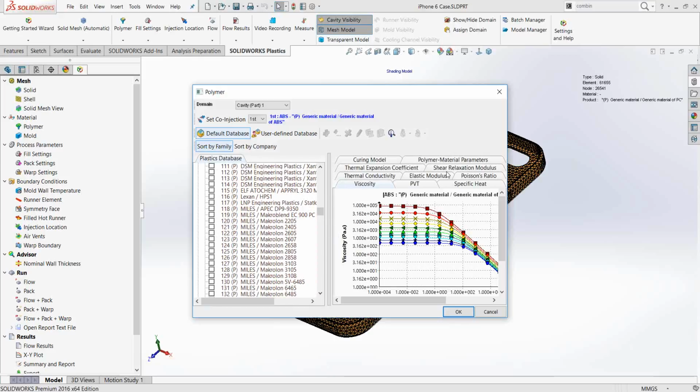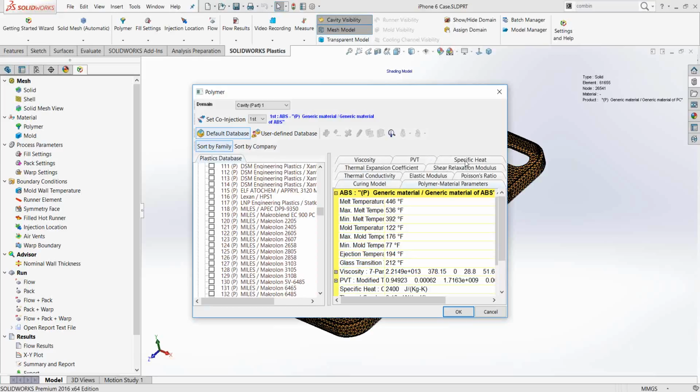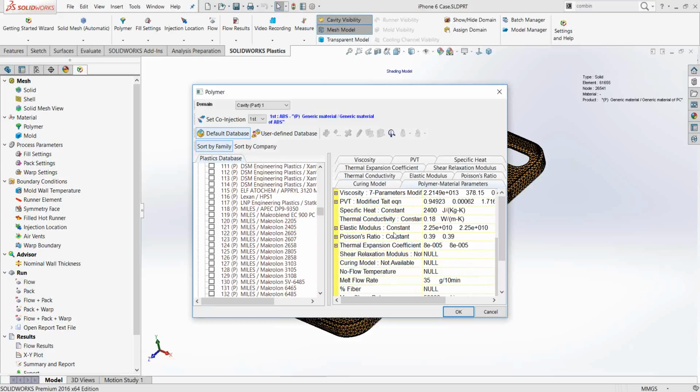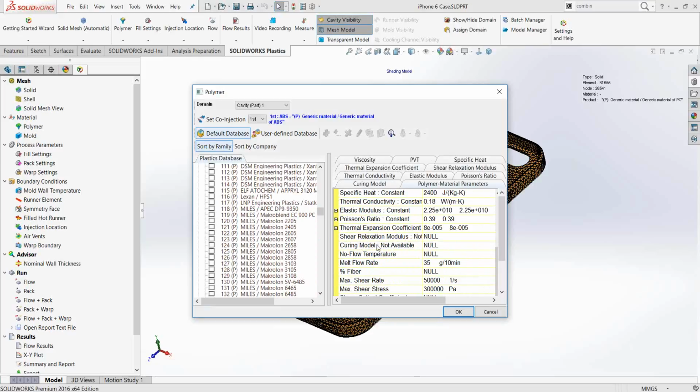So each one of these has its own chart of graphs: your thermal conductivity, your elastic modulus, your Poisson's ratio, your pressure volume temperature graphs, viscosity graph, specific heat, and then of course you have your material properties like where your melt temp and mold temp specifications are, your Tg or glass transition temperature, viscosity, Poisson's ratio, all that type of stuff is contained in here.